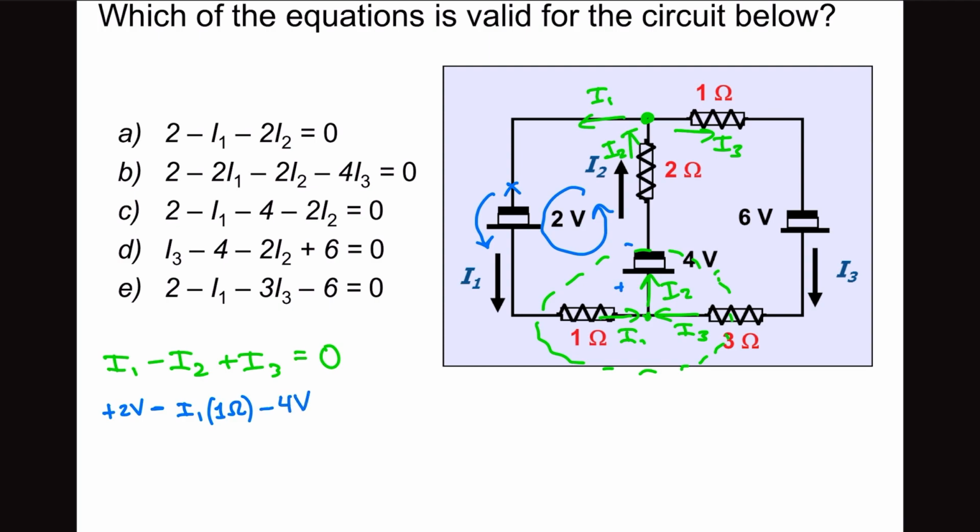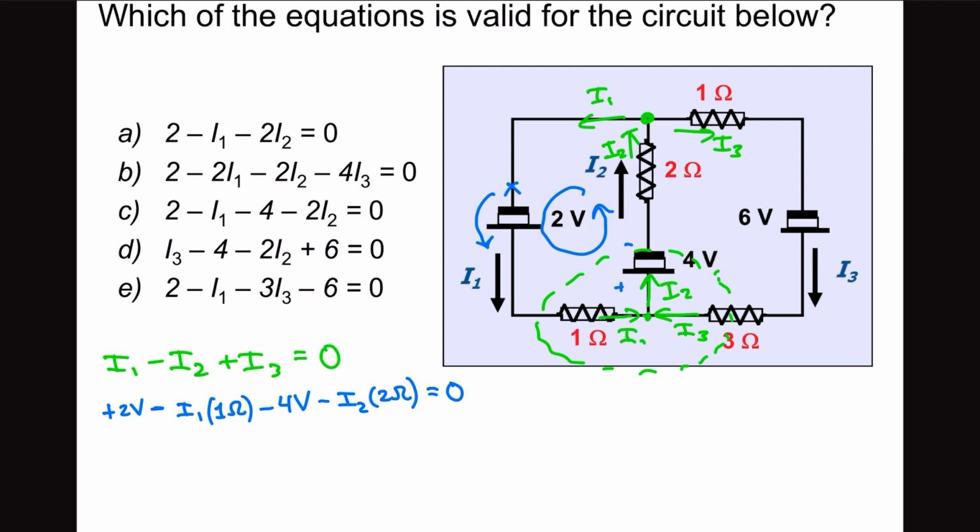And then we're coming up and going through this resistor here, which is in the same direction as the current I2. So I2 is going that way. We're going in the direction of the current, so that's got to be another minus, so a minus I2 times 2 ohms, and then that has to equal 0. So that's our total voltage drop around that loop, right? So whatever that is, that's that voltage drop.